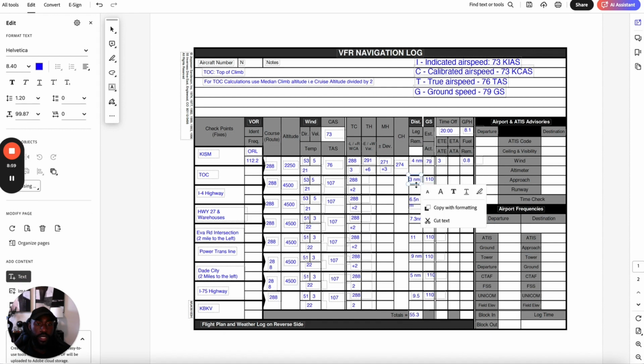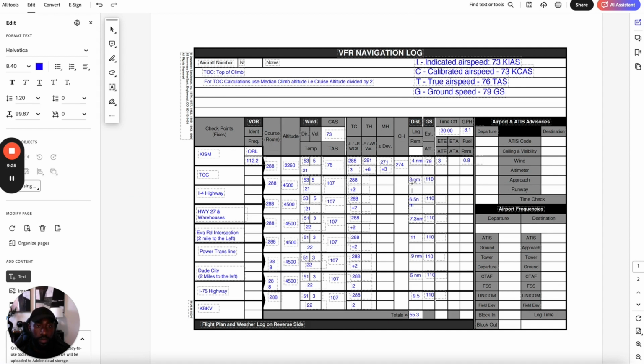Like I said earlier, for speed, distance and time calculations, if you have either speed or distance, you can calculate time. If you have just the speed and time, you can calculate distance. If you have just distance and time, you can calculate the speed. Here we already have the distance and speed, so we can calculate time, right? So the expected time on route here is what we're looking for.